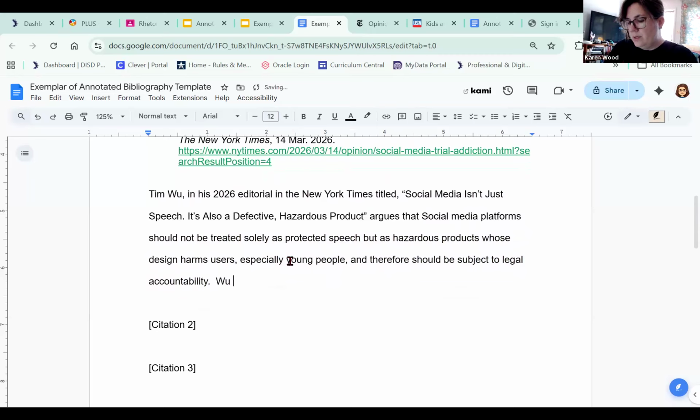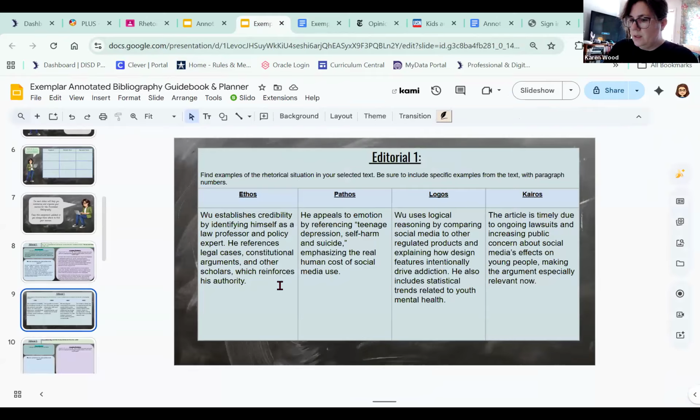So Wu supports his claim through the use of ethos, pathos, and logos. And I'm going to skip here. He uses primarily logos in this.